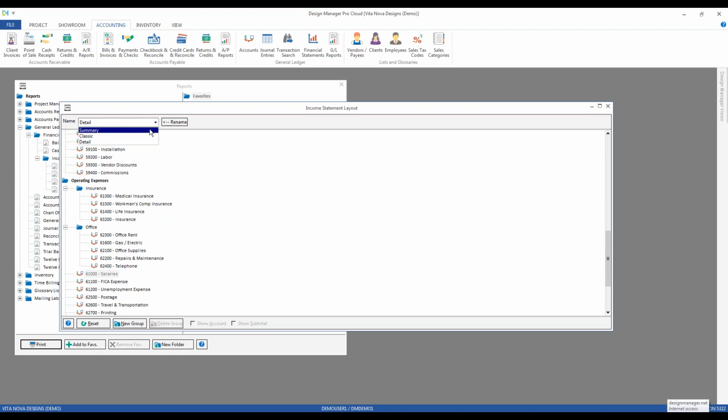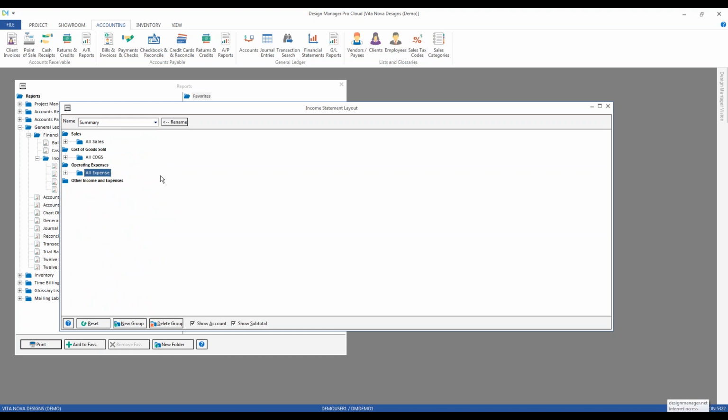I've even created one that I call the summary, where I made single groups for all of my various accounts. So I just have one line under revenue for all of my sales accounts, one line under cost of goods sold for all of my COGS accounts and expense accounts as well. So if I want to just see, boom, where are my totals, I can do that as well. So you have a lot of freedom in all of your various layouts, and you can even name them as such. When you come into Design Manager, it'll say layout 1, layout 2, layout 3, and you can just rename them as desired, as I have done.